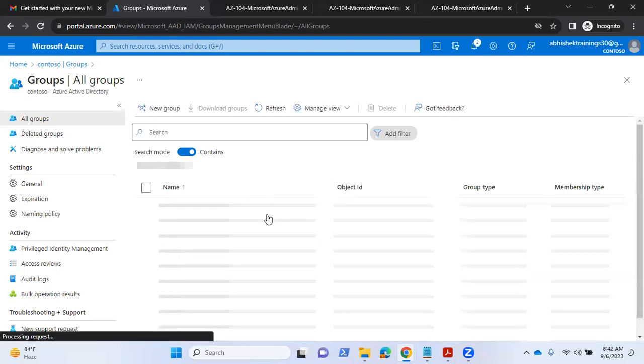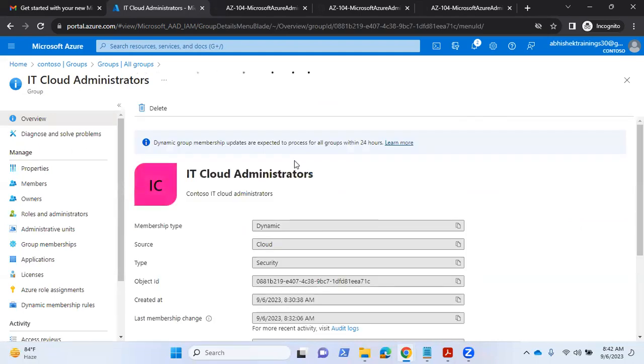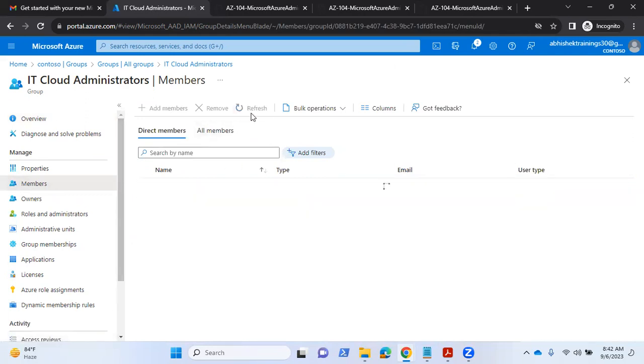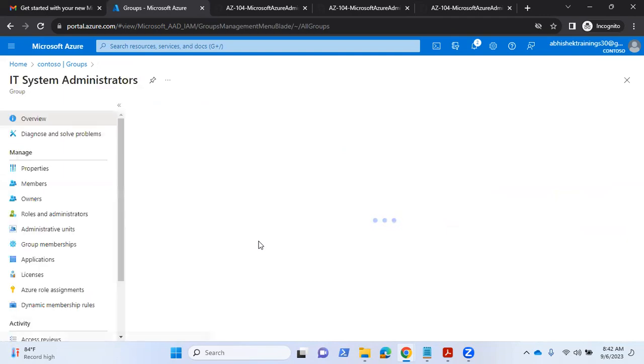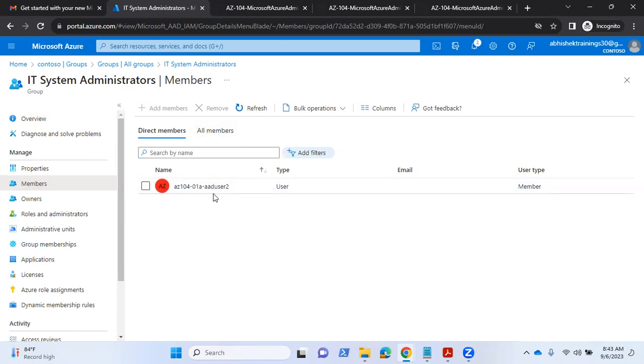See the groups now. Members blade. No, still both are shown. Oh, no. See, now we can see only one user here. Okay. Because we have changed the properties of that user too. Now, if I go to the system administrator blade, in the members section, I should see the user too. Yes. Right? So this is how you manage the groups and users. Okay. This is how you manage the groups and users now.